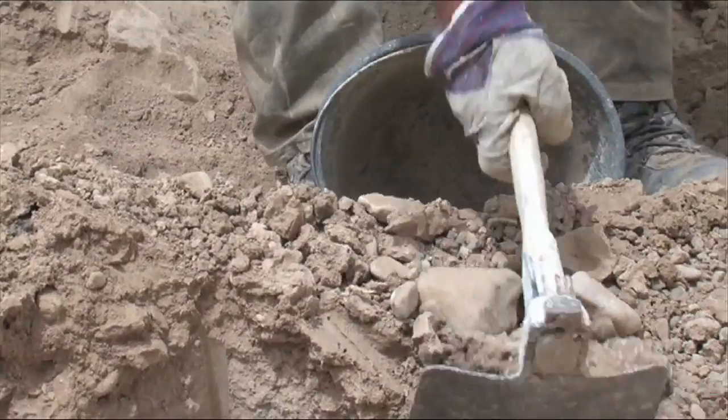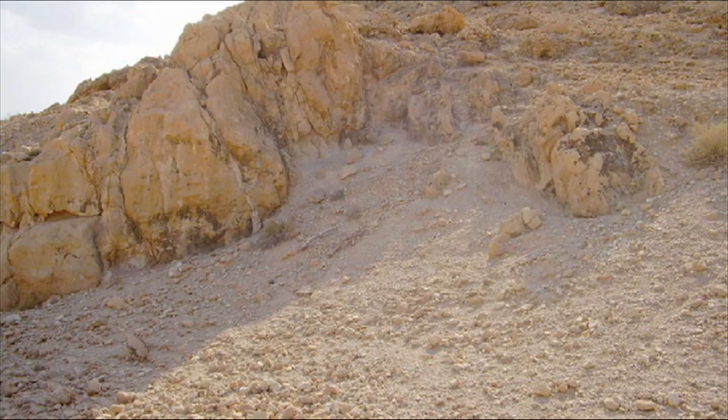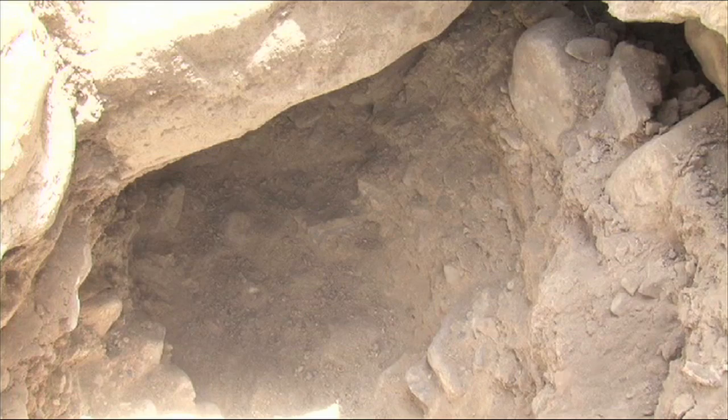But even at the cave, we had planned on going at least 2 meters. I think we dug probably 4 feet, which 2 meters is over 6 feet. So we were short another 2 feet. We'd agreed to go at least that deep, 2 meters, but we didn't. We went about a meter and a half and stopped. The archaeologist that was in charge, I have a great respect for the man, so I didn't argue with him. He was the man in charge. I was simply providing the documentation and the research. We just didn't go deep enough. Not at that location or the next location where we dug, which was L7.